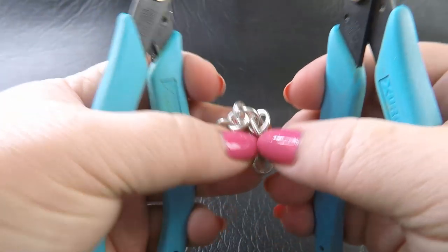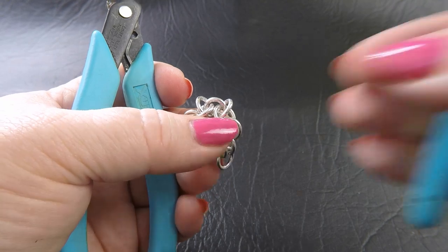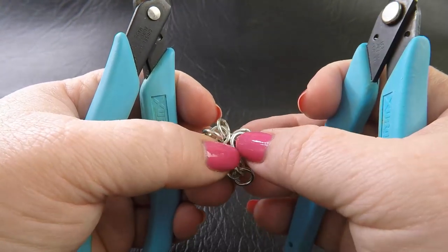Okay, and your work should look like this. So this is the ring that we've just placed just here. So we want to do that all the way around. So we move around to the next. So here's our loose ring. We fold that down.